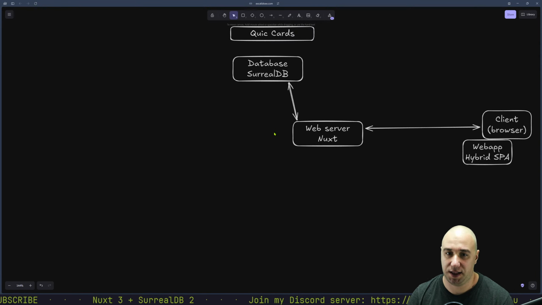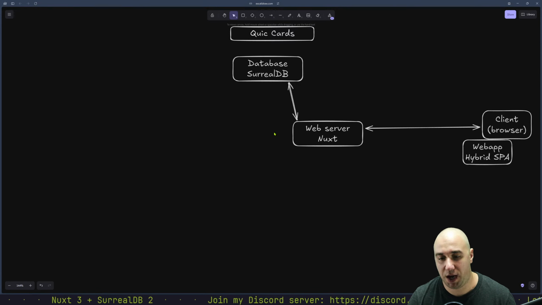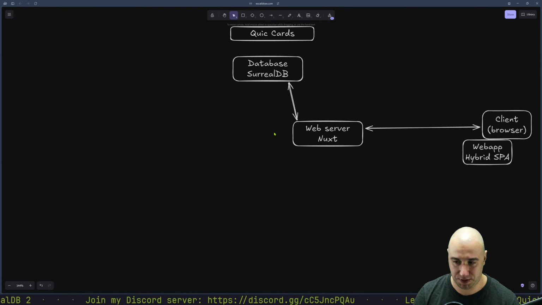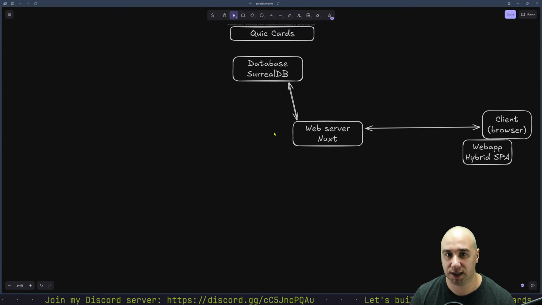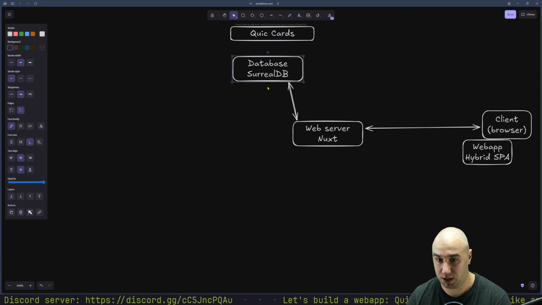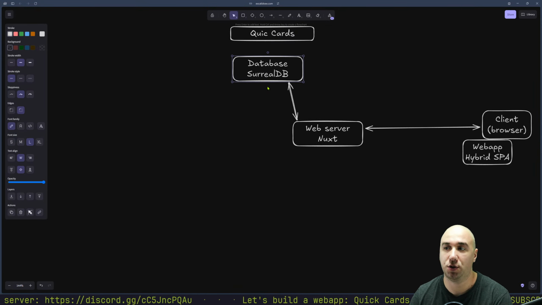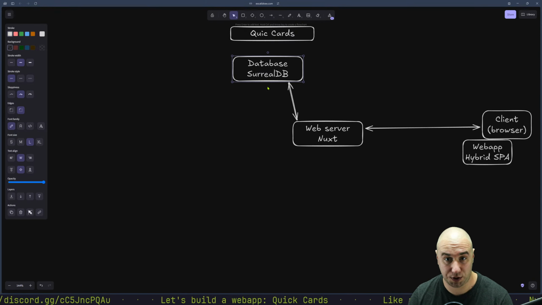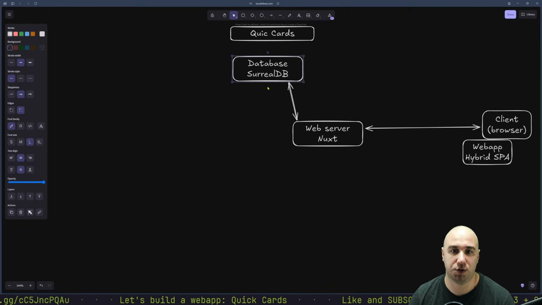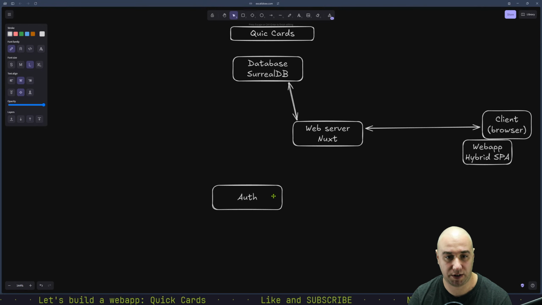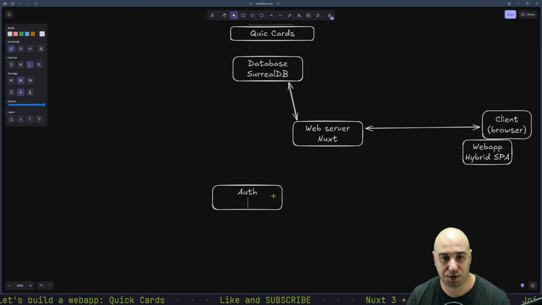But the thing is that as you work on your flashcards, you need to have flashcards, right? You need to have a set of flashcards that you're learning, one side and second, both sides. That means that we need to store those flashcards, which can be in a database. We need to store sets of them, and we need to store the progress. That means that we need to keep track of the progress and maybe sets of flashcards per user. Therefore, we need the concept of a user. Therefore, we need some kind of authentication and authorization, right?